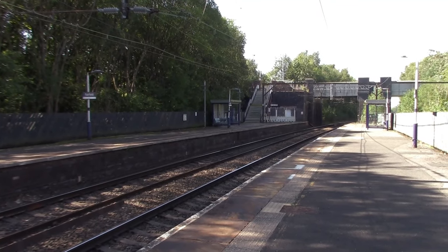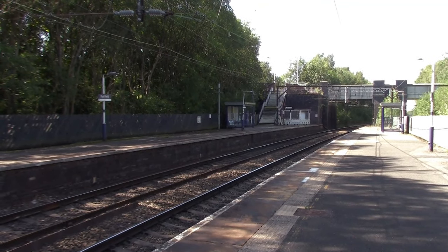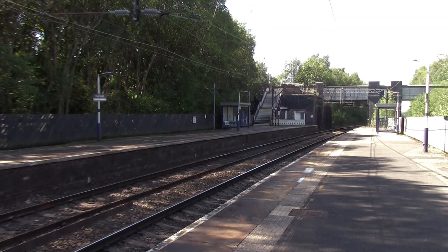Let's dive into the history of Fairfield station. This is not the original station — that was a bit further towards Manchester and opened in 1841 by the Sheffield, Ashton-under-Lyne and Manchester Railway, where it was named Fairfield for Droylsden. The station I'm standing on was opened on the 2nd of May 1892, the same day as the Fallowfield loop line opened towards Manchester Central, and was opened by the Manchester, Sheffield and Lancashire Railway. The Fallowfield loop line actually closed in 1958, but the station Fairfield, which used to have six platforms, still remains open.